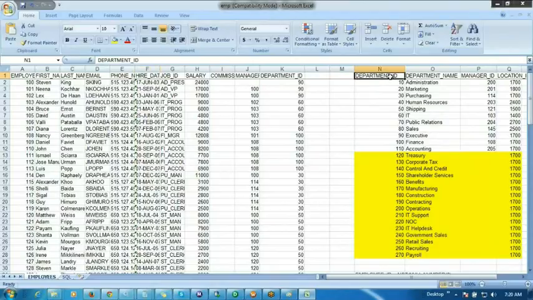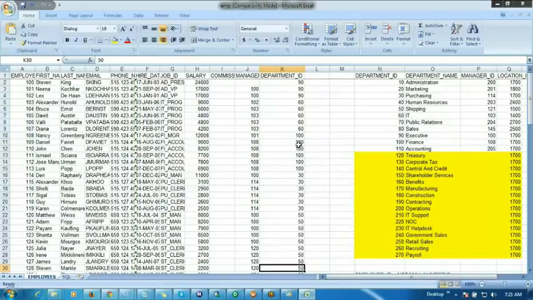So how the join works, concentrate here. First it will fetch the first record from the department table, department ID 10, and then it will try to join with all the records available in the employees table. It will compare the data like this: 10 equal to 90, false; 10 equal to 90, false; 10 equal to 60, false. Likewise, it will keep comparing until it finds a matching record, where the condition evaluates to true.